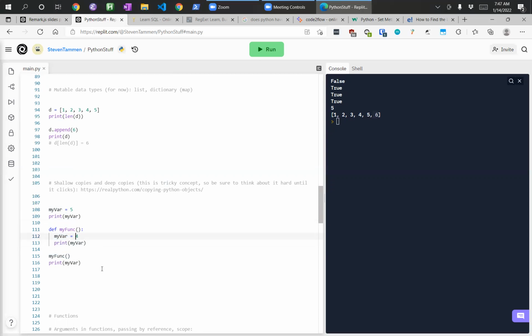Okay. I would expect it to be 4. Okay, you'd expect it to be 4 because it's 5 up here, right? And then this function is getting called. You know what? Let me redo the order here, so it'll make it more conceptually simple, right? So first we're going to set the value to 5. Then we're going to print it. Then we're going to call this function, which you see sets the value to 4 and prints it. And then what's the value? So you said 4, right? Let's see what actually is at the bottom of what we print out now.